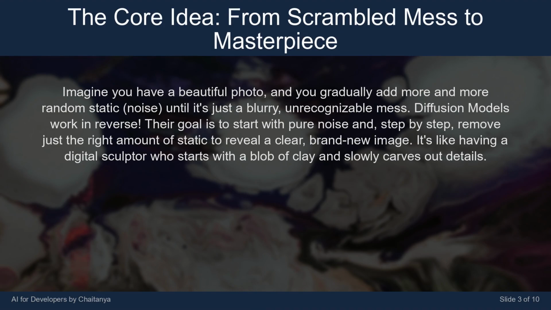Imagine you have a beautiful photo, and you gradually add more and more random static, noise, until it's just a blurry, unrecognizable mess. Diffusion models work in reverse. Their goal is to start with pure noise and, step by step, remove just the right amount of static to reveal a clear, brand new image. It's like having a digital sculptor who starts with a blob of clay and slowly carves out details.